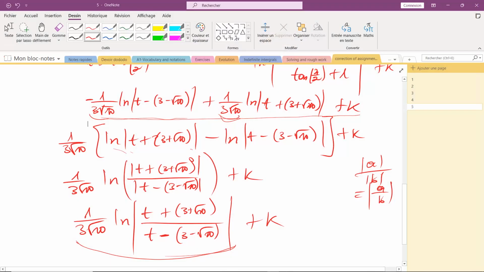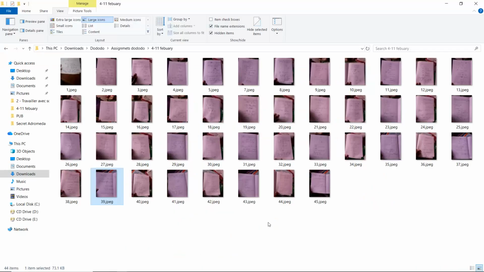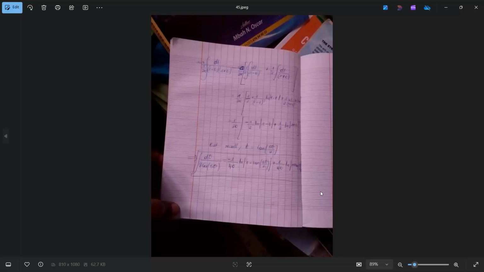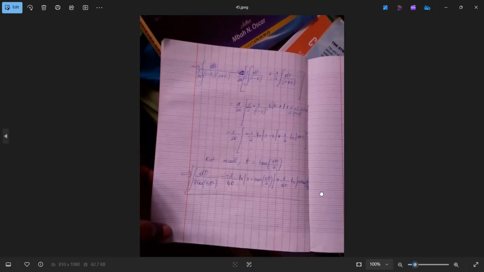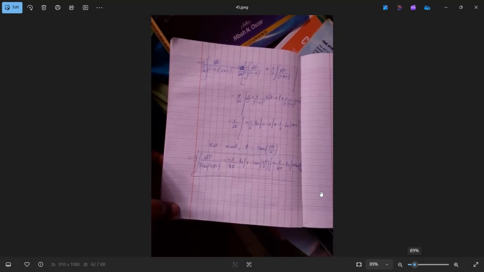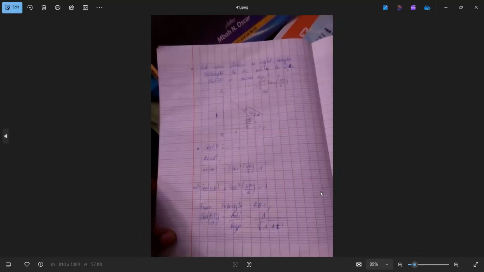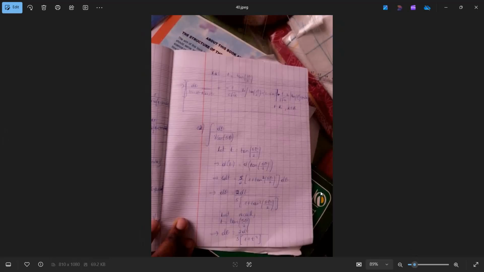Then the last observation on these assignments is image 45. Image 45. Let me go on it. The same thing here. Look at this. Let me zoom on this. Let me first show you which exercise it is. So we're integrating question 12. Integral of g theta over 8 cos 5 theta.